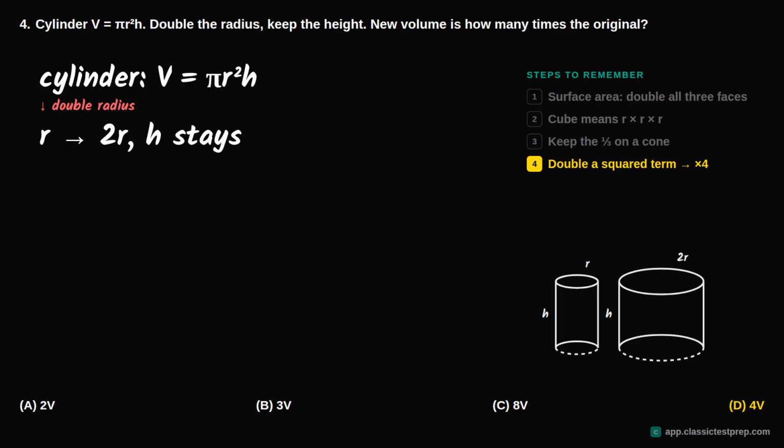So a good starting point for answering this question, if you know the equation for the volume of a cylinder, which is just the area of the base times the height, then you could just plug in some example values and make sure you do a sanity check on your answer of it being 4 times bigger.